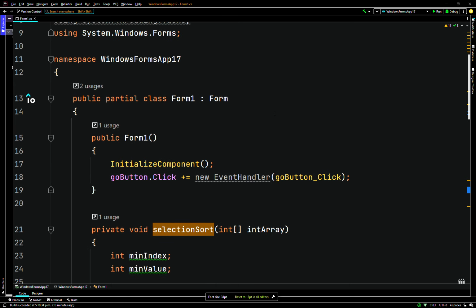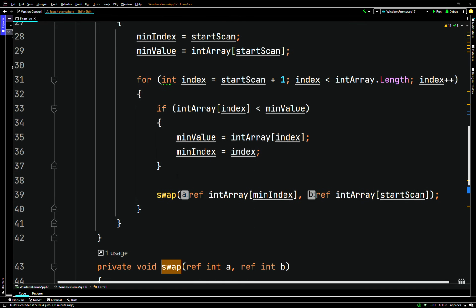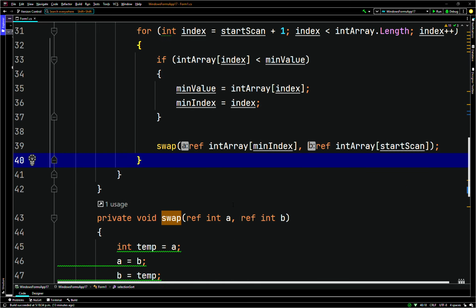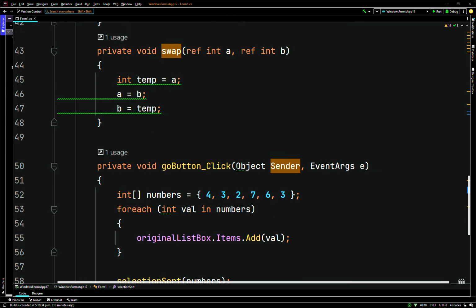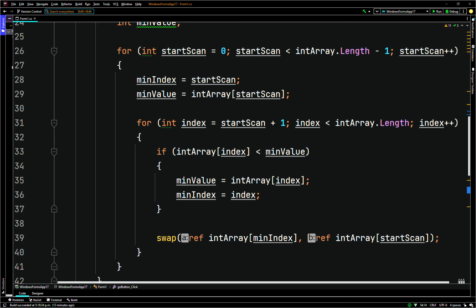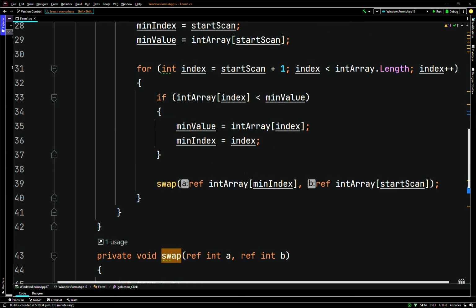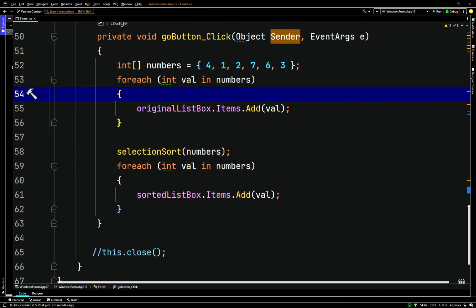Okay, so let's just talk about what's happening here. We have this selection sort. The selection sort calls swap. Swap's going to swap the values when you need to. So what's a sort? A sort's going to take a bunch of values, for example, like these ones, and sort them. We have two of the same values, so let me just change one. A sort's going to basically arrange the numbers, I think from smallest to largest. But since it's data, you have to loop through the data and change the array indexes. So that's what happens, and then when you click the button, it's going to show that in a graphical user interface.